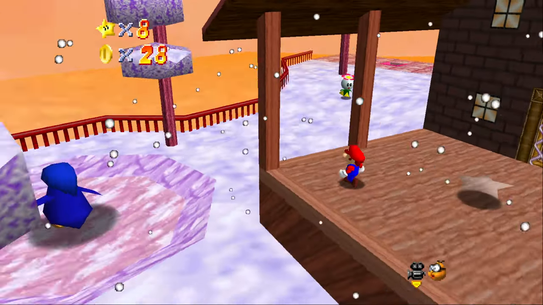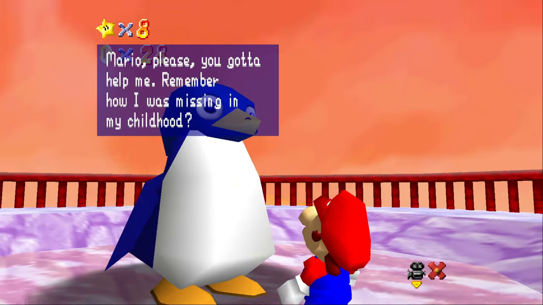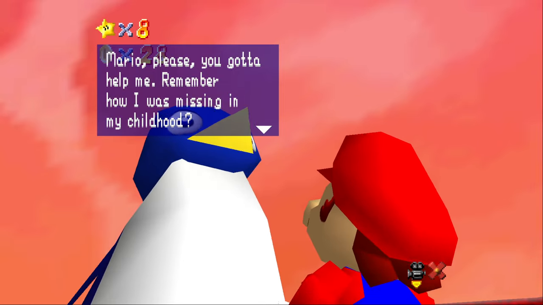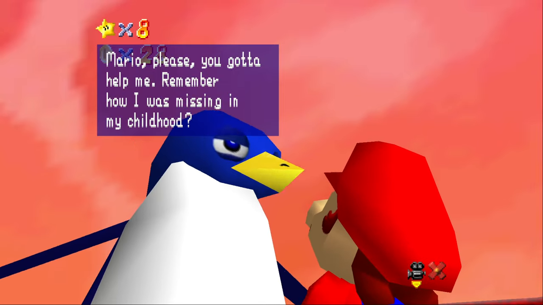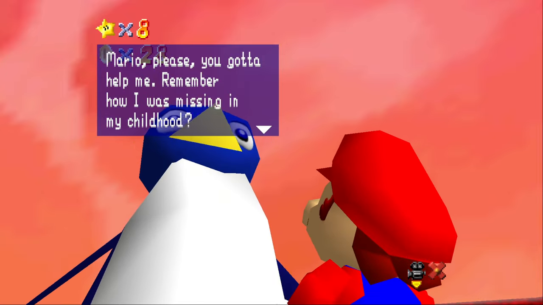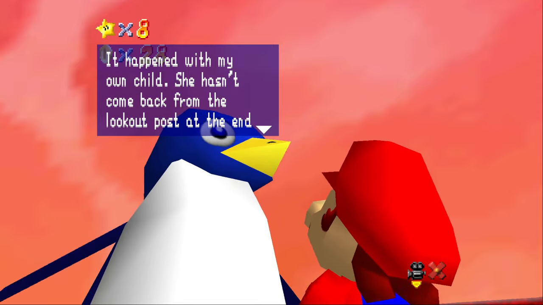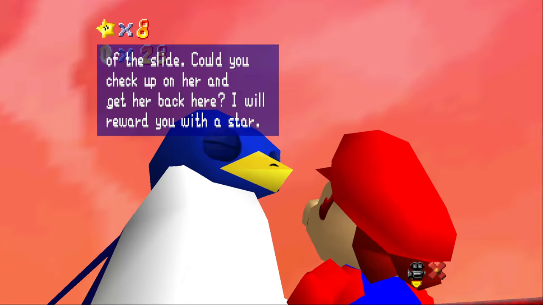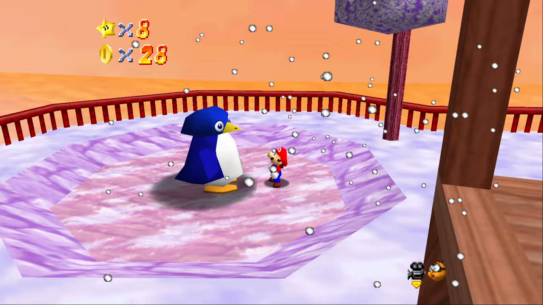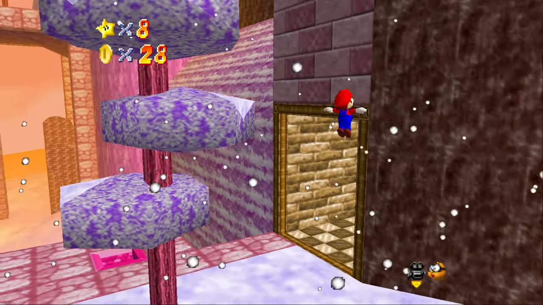Doing all right. Yeah, you lost your kid again, didn't you? No, you are the kid. You gotta help me. Remember how I was missing in my childhood? It happened with my own child. She hasn't come back from the lookout post at the end of the slide. Could you check up on her and get her back? I will reward you with a star.